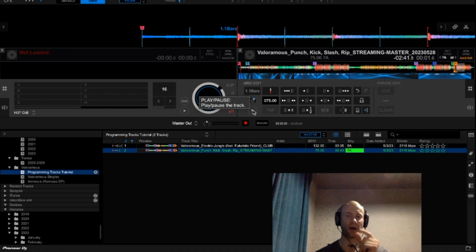You want to do this because if you're playing a club gig where you're going to be exporting music onto a thumb drive and then sticking that thumb drive into CDJ 2000s, 2000 Nexus 2s, or 3000s, you want to properly program music within Rekordbox prior to exporting music onto that flash drive, because you won't have enough time to do this on the fly during a live performance gig, when you may only have an hour or 2 hours on stage and be entertaining the crowd. You want to do as much prep time prior to going on stage, so that when you export the music, you are ready to go and rock the crowd when you get on stage.